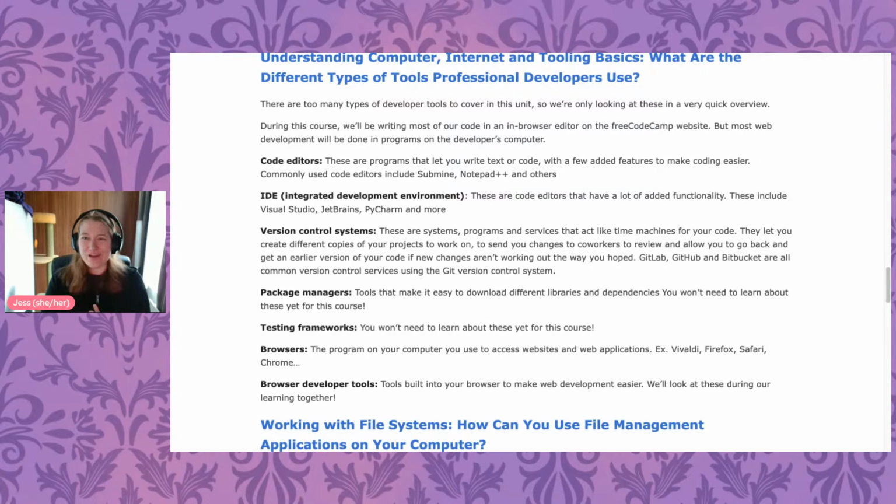Later on, when you're ready, you're going to want to use a code editor to write your HTML outside of the freeCodeCamp environment. Some people like Sublime. I think a lot of Windows users use Notepad++. I use Sublime when I don't need something fully featured. And then just to preview this, we're not going to need to use this yet, but most professional web developers will use some kind of integrated development environment, an IDE. And this is a code editor that lets you connect a lot of other little fancy tools. I think Visual Studio Code is the most common.